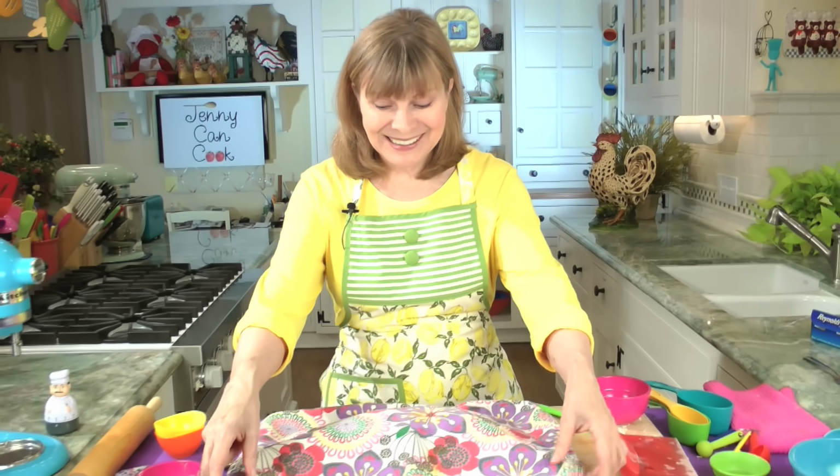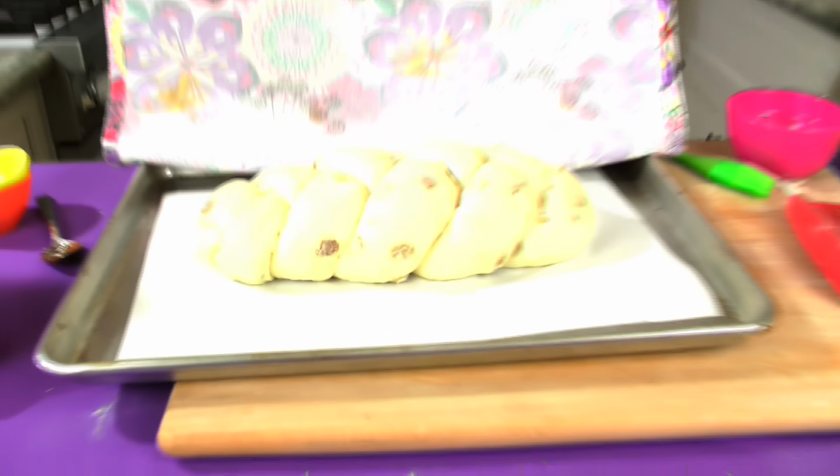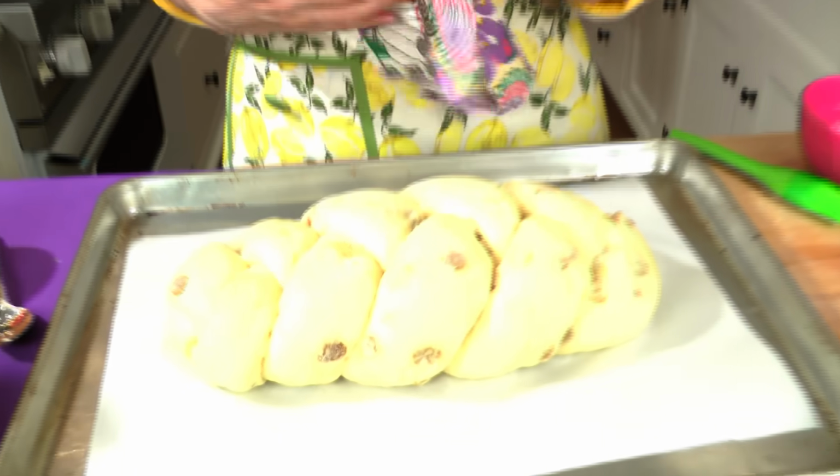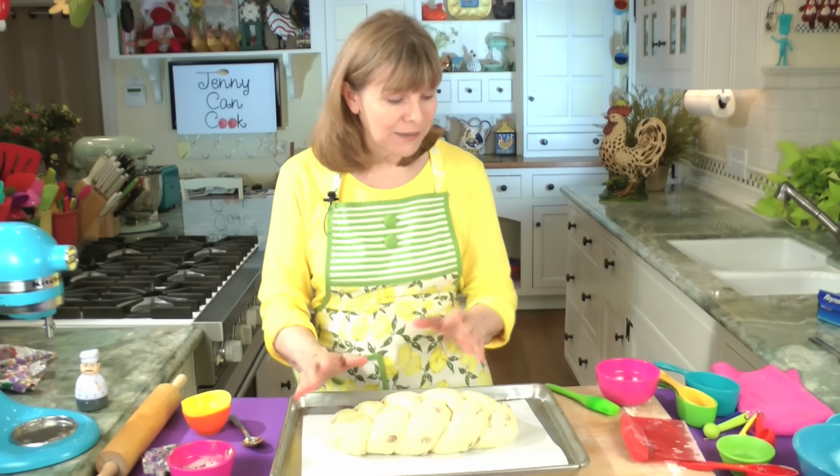Well, the oven's been preheated to 375, and this is a loaf that I made a little earlier, and it's already risen. Look at this. Oh my God, that's beautiful. That rose for a little over an hour. And before we put it in the oven, we're going to put an egg wash on. It's going to give it a beautiful glossy finish.